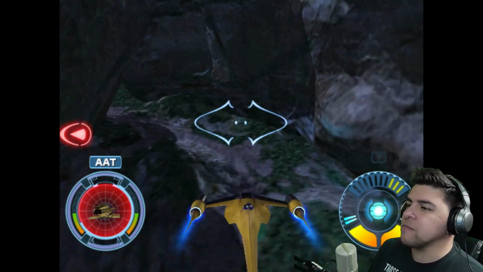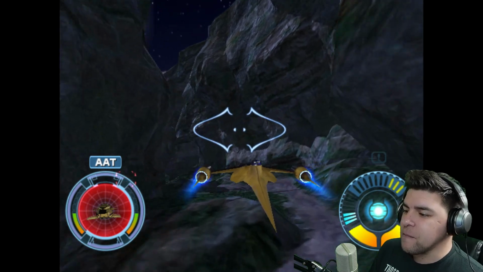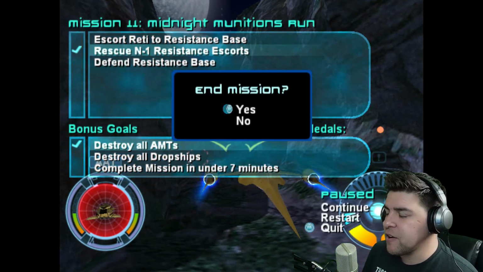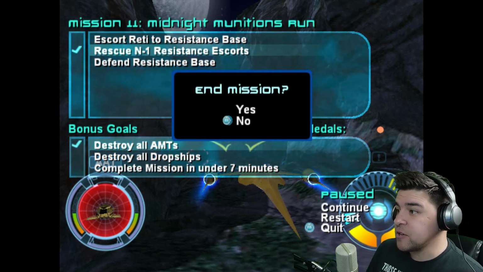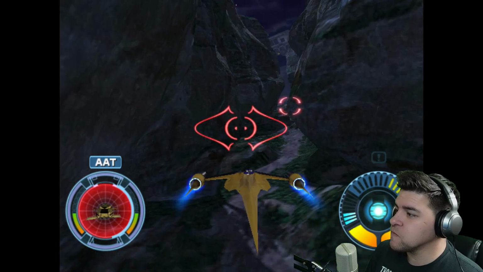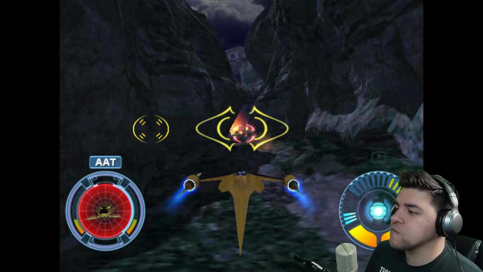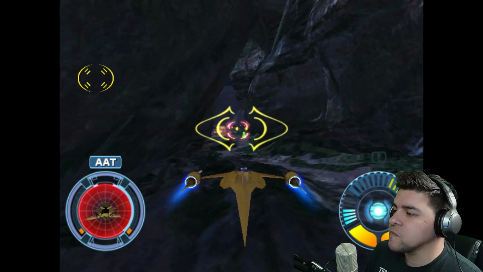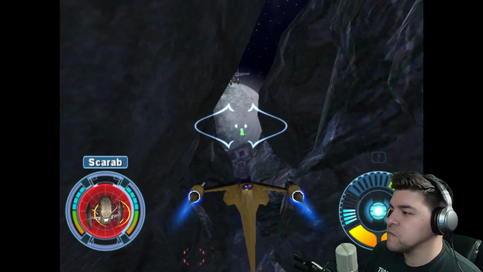Oh, no. Well, we're just going to have to miss that one. Wait. I don't have to hit all of the AATs. No, don't end mission. No. Continue. Our base is being overrun. Gotta get rid of these tanks. Structure's going down. We can't hold them off much longer. Need more firepower. Engaging.